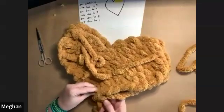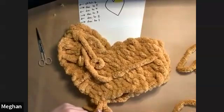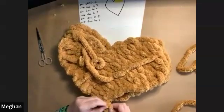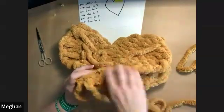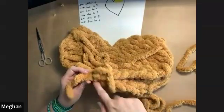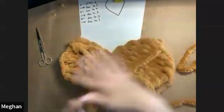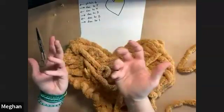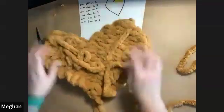And this project total will probably take you about an hour and a half. And since we only have an hour today, that's why I'm skipping a little bit. But if we have time at the end, I'll go back and I'll show you how to start the heart again. So I have just put this through my first stitch and I just tied a knot. All of this is going to get flipped inside out to make your pillow. So it doesn't matter what this part looks like right now.